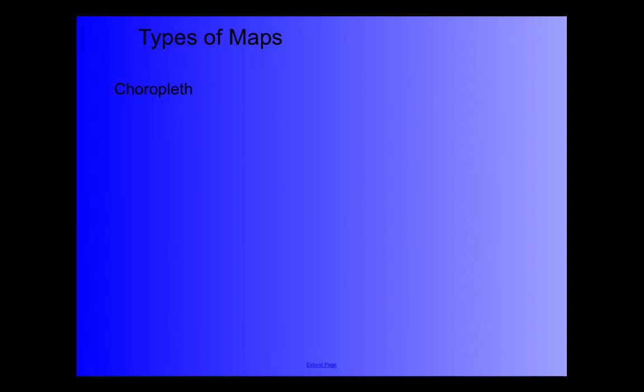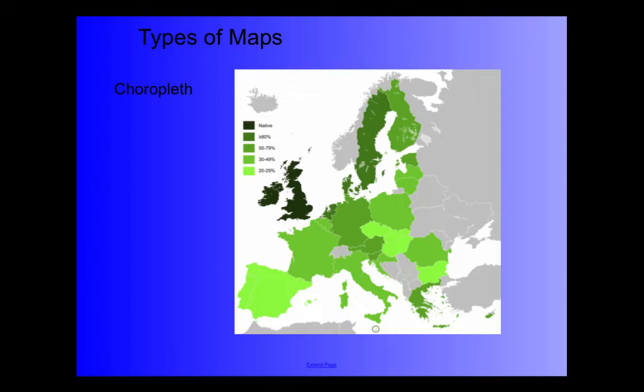Now, if you are into colour, then the next sort of map is for you, and that is a choropleth map. And a choropleth map is one that uses different shades of a particular colour. And here in this one, they've used the darker colours to show the greater amounts of whatever the map is talking about. In this case, the native speakers, or the languages that they're using, and the least amount is the lighter colour, as you can see here through the key. So here you would be looking at particular examples of different topics.